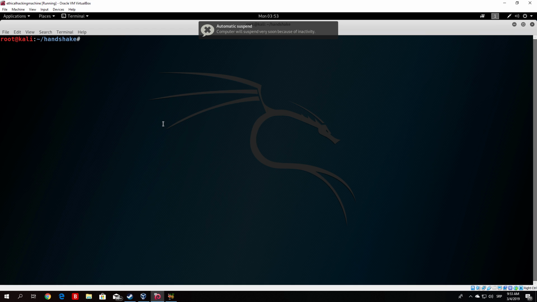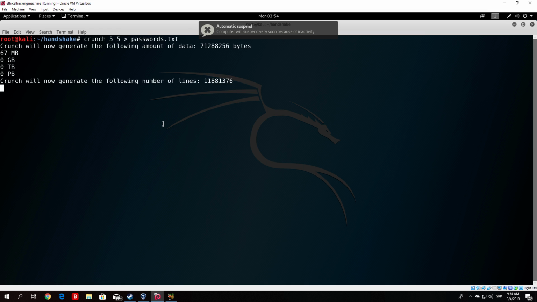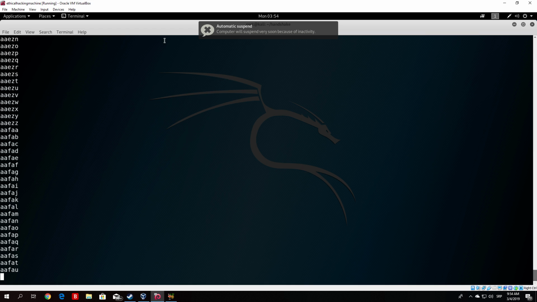Now, the thing that you need is to write this to a file. Basically you do not want to just output it in the terminal like this. You want to write it somewhere to a file so you can use it later on. In order to do that, just type crunch, and then for example let's say you want all the 5-letter words, and then crunch it into passwords.txt. And as you can see, it will put around 11 million passwords into the passwords.txt file. If we cat the passwords.txt file right now, you will see all of these 5-letter passwords stored in there.